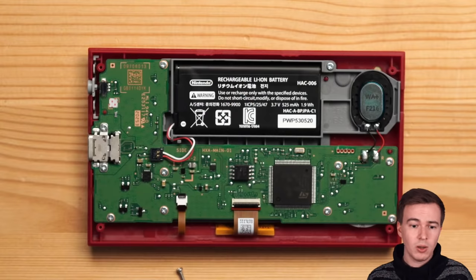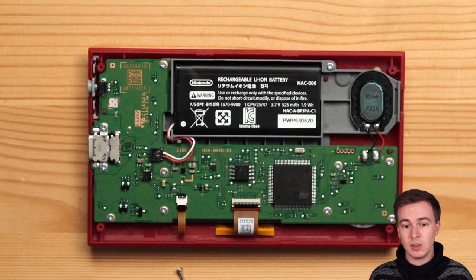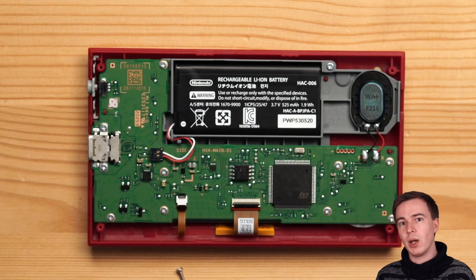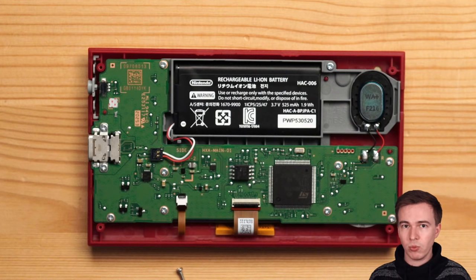After opening it up, the first thing you probably notice is the battery. And if you've ever opened up a Nintendo Switch Joy-Con before, you might recognize the battery because it's the exact same one that's used in the Joy-Cons. This is very cool because if down the line, like let's say in 2 or 3 years, the battery of your Game & Watch dies, you can just go and buy a Joy-Con battery, which you can have really cheaply almost anywhere. Next to the battery on the right side, we have a small speaker, which is not very good.